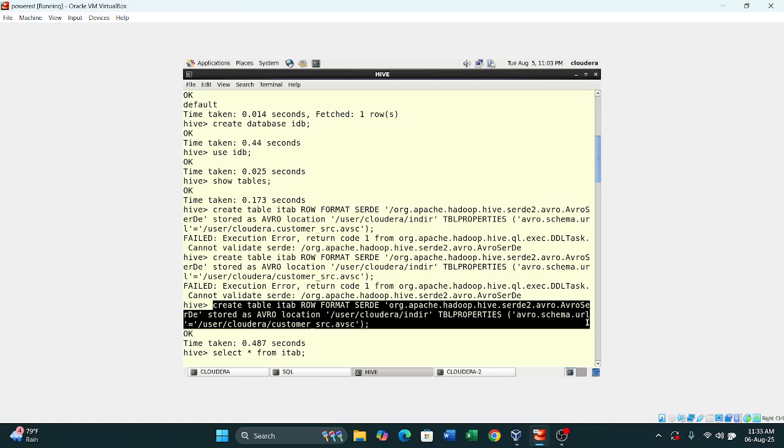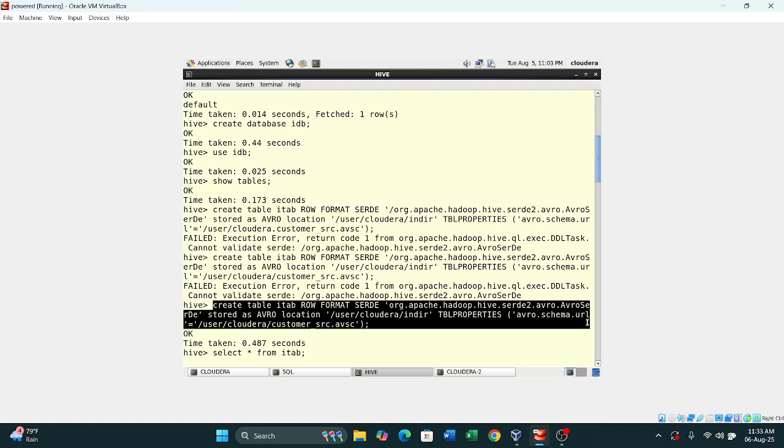Basically, for a managed table, just suppose we create a managed table on a particular directory and we drop this managed table, then definitely the directory will get deleted. Okay, that is the specialty.